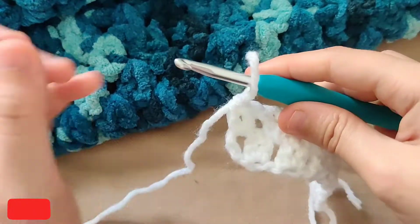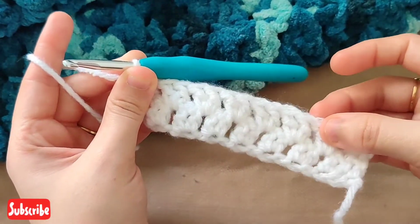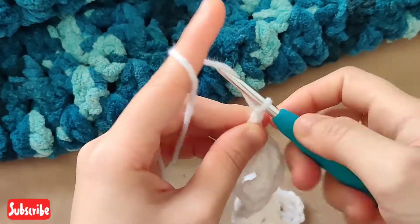For row 3, we'll chain 3. Now it's kind of a repeat of row 1 and row 2 from here on. So it's chain 3 and turn your work.